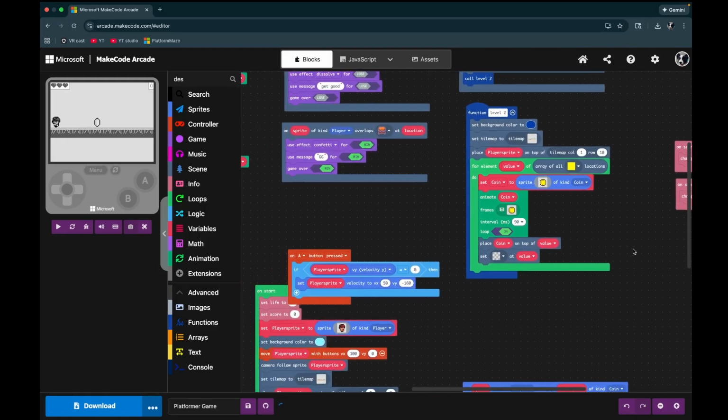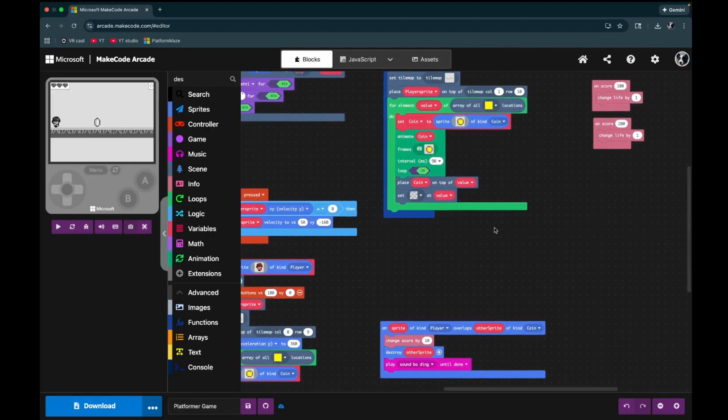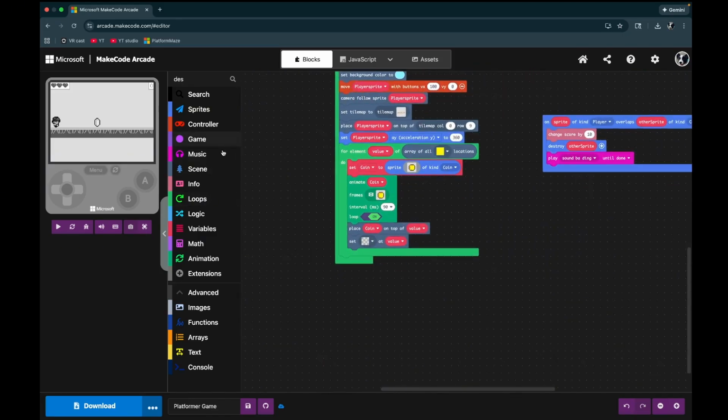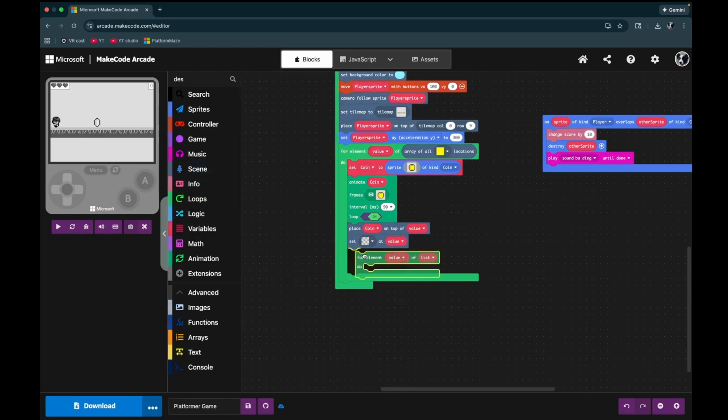So now we want enemies. So basically what we're gonna do is the same thing we did for coin, just differently. So go back to loops, for element value.